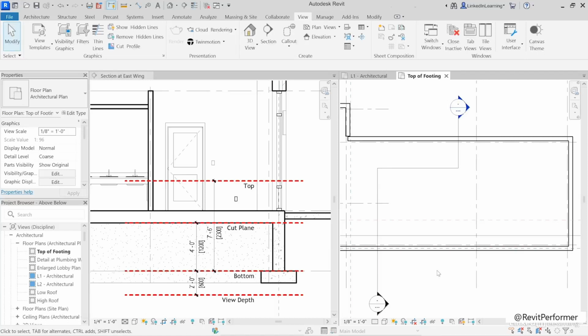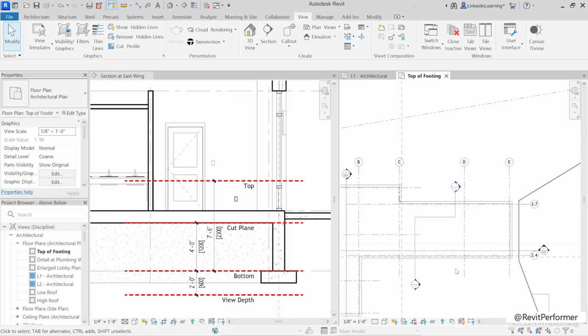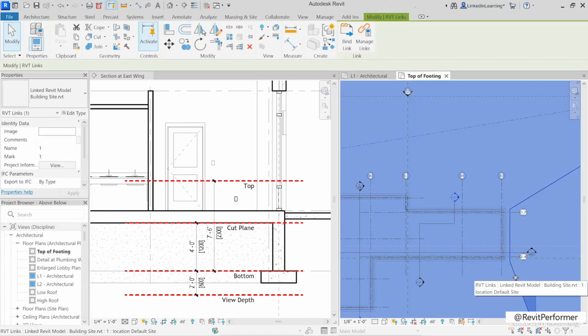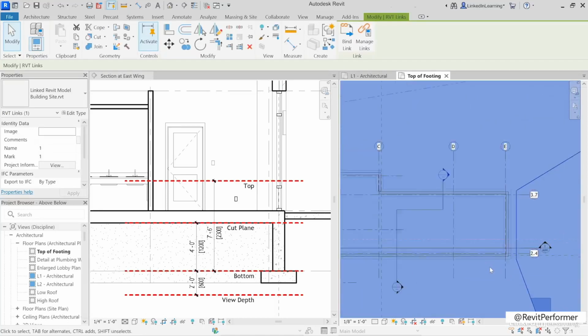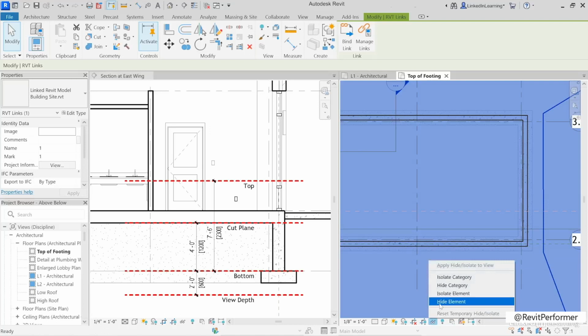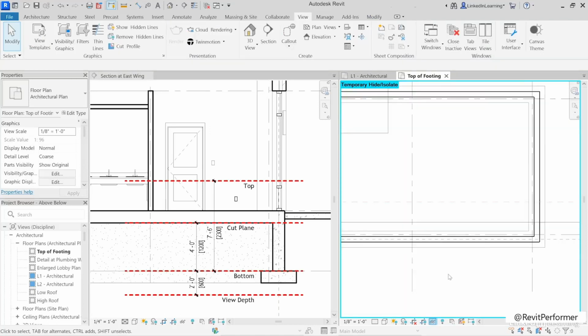Now, the trouble is, it looks as though nothing happened. So the extra little wrinkle that we have here in this particular file is that if you zoom out a little bit, we've got this site plan model right here. And it turns out that that site plan model is just simply covering up the foundation and making it impossible to see it. Okay, I'm going to take that site plan model and go to my sunglasses, and let's just hide that temporarily. Okay, we can deal with it more permanently in a future video, but for now, I just wanted you to understand the concept of view depth.